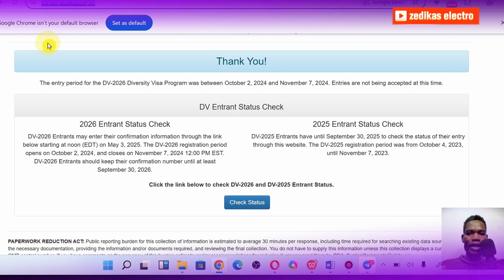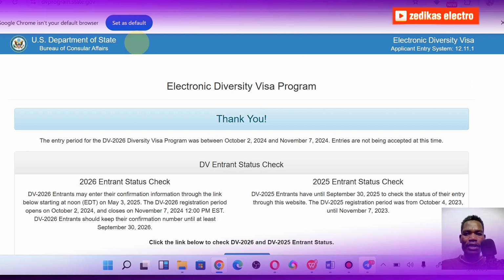Once you get the official website, the second step is to come directly to the browser, and you will see such a window by searching with dvprogram.state.gov. Once you insert that in your search menu and click on it, you see this on the screen, either on your mobile or on a computer desktop.